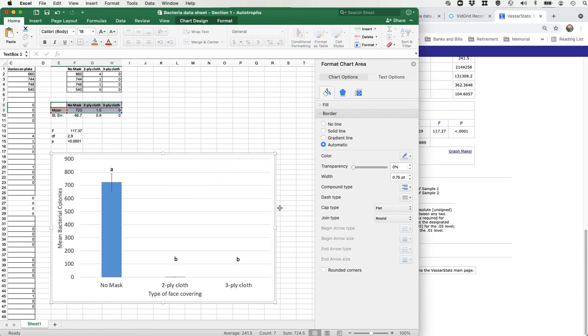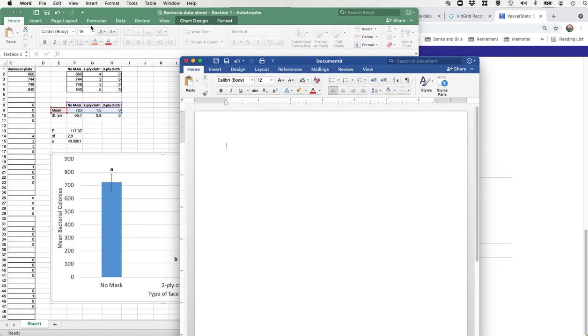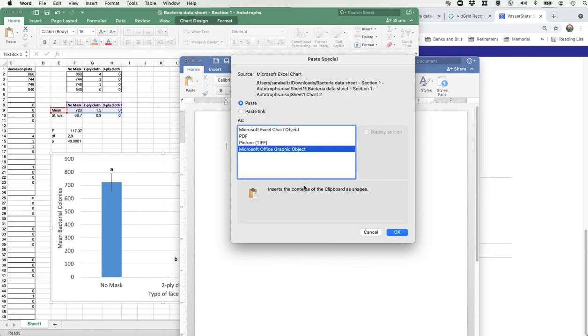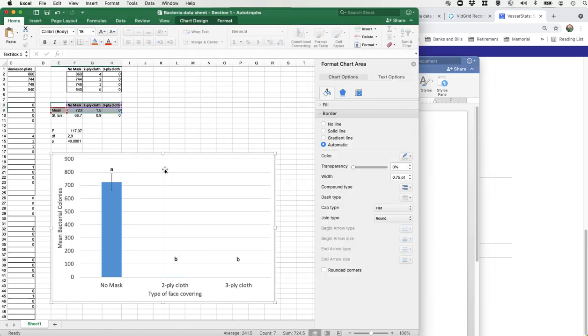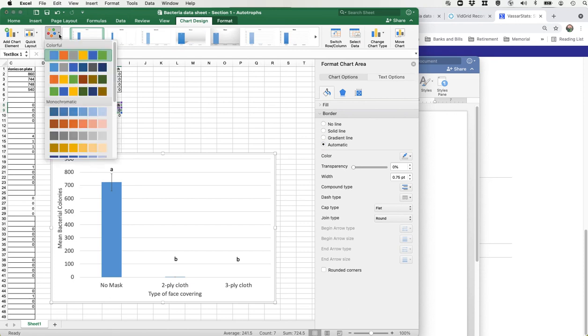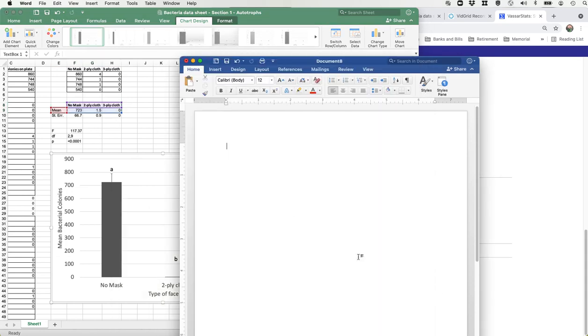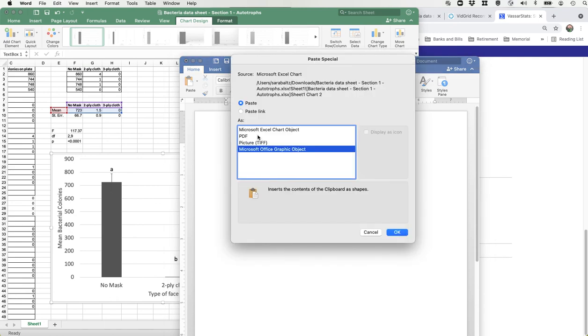And then when you go to actually type your figure caption, you would indicate what these letters are telling you as well as what the error bars are telling you. So for inserting this into a report, you would copy your figure, open up a Word document, and you are going to paste special. And the reason I always recommend pasting special is because you want to paste this as a picture to retain formatting. And there is one thing I forgot to do before I get to this point, is that we want to change our figure to being a black and white figure, which is more scientifically relevant. So you go to chart design, change your colors to monochromatic, and choose the black and gray options. And then you will copy it, go to your Word document, paste it as a figure. I typically do a PDF if that's an option. If it's not, choose something else that indicates it's a picture.